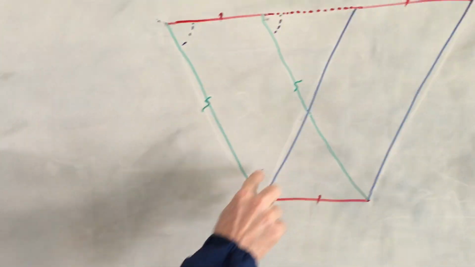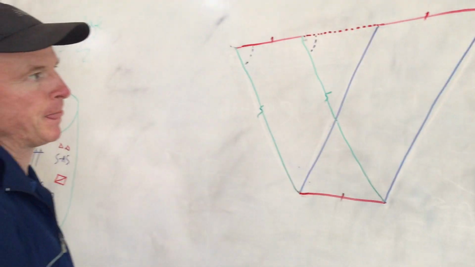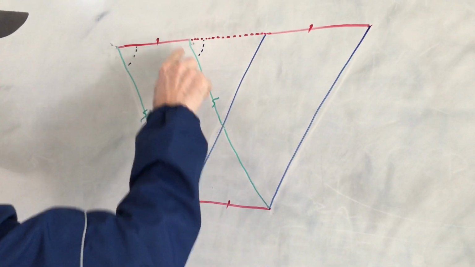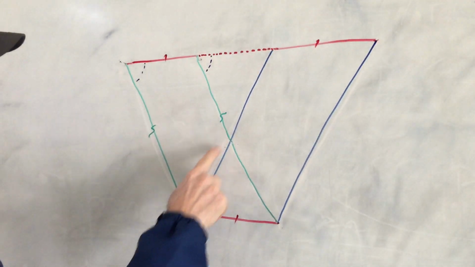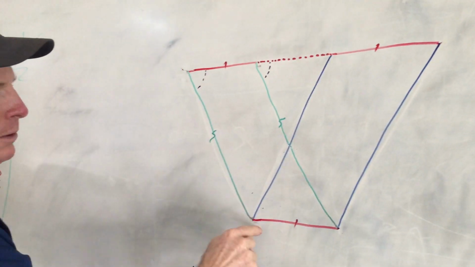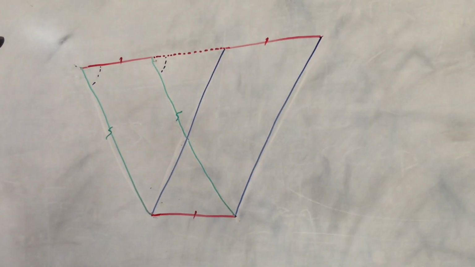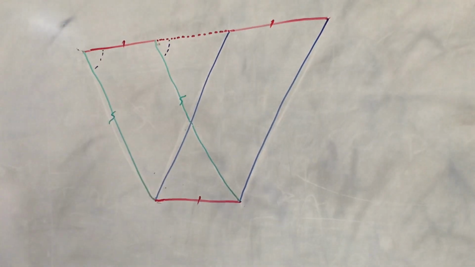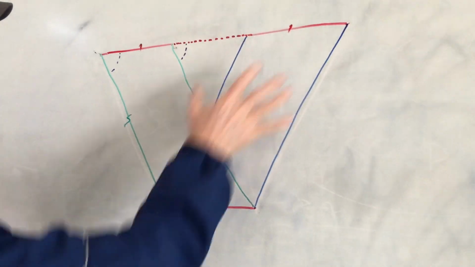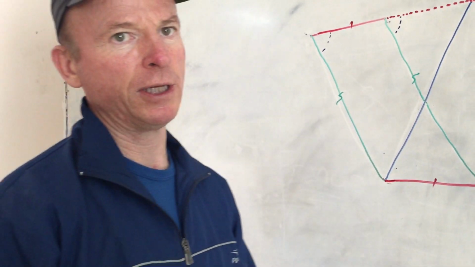So this parallelogramic figure now is equal to this parallelogramic figure, okay? Now let's add this to both sides. So we have this being equal to this, we've shown that. Let's add this to both sides. Therefore the whole will be equal to the whole, okay? Equals added to equals are equal. But this is our parallelogram, and this is our other parallelogram. We've shown that now that they're equal. So we've seen then that parallelograms on the same base and in the same parallels are equal to each other.